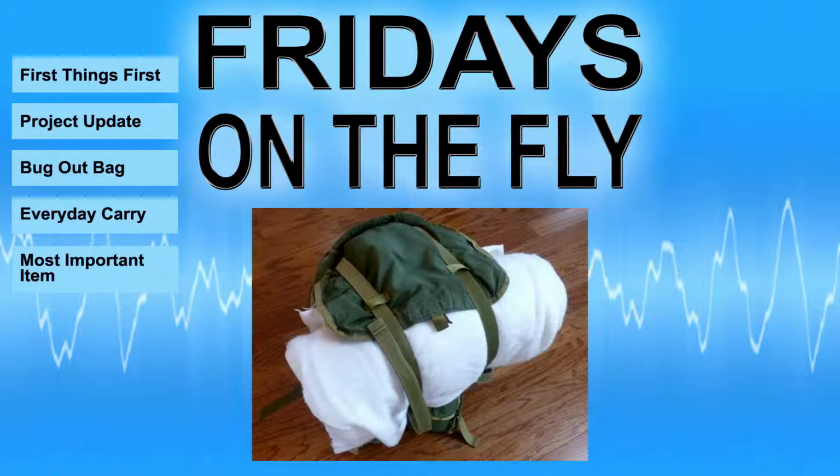So this kit contains the essential supplies like food, water, clothing, first aid, shelter, hygiene, tools, etc. And it's built for one person. It's not built for my entire family. It's just for me. And I usually keep it in my car because if I'm going to get stranded somewhere, chances are my car will be with me. And it'll be your car, not Jennifer's car, that you get stranded in. More than likely. Let's just see what we've got here.